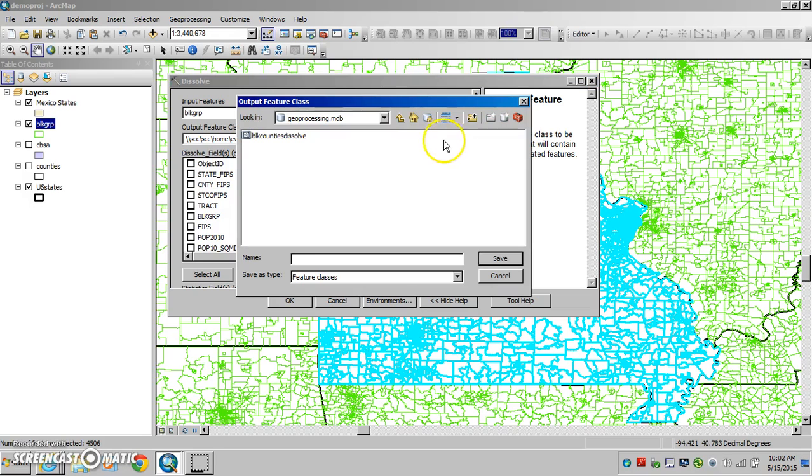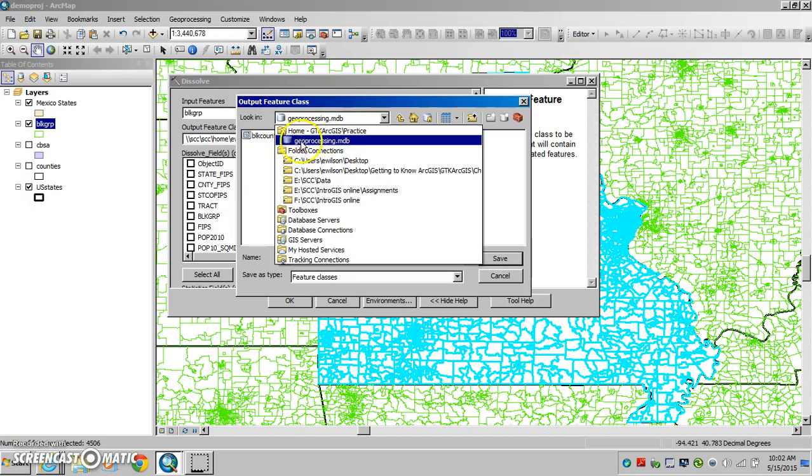As usual, this process is much preferred to be inside of a personal geodatabase. If you don't have a fresh one, if you don't have one at all, or if you've forgotten where you've put other ones, go ahead out of here into ArcCatalog, make one, come back into here and start the process over again. Often, just as a side note, whenever you start a new project and you're making a new folder for your exercise for that week, I often just go ahead and make a personal geodatabase right away so that it's ready, so that when I get to a point like this, I don't have to backtrack all the way out and make one. It's just an easy thing to do.